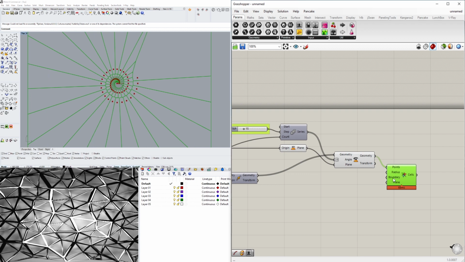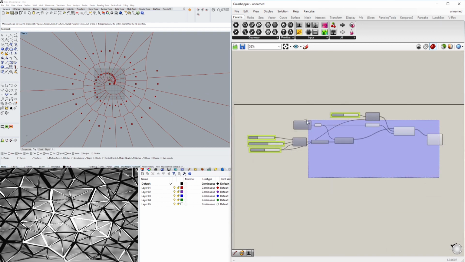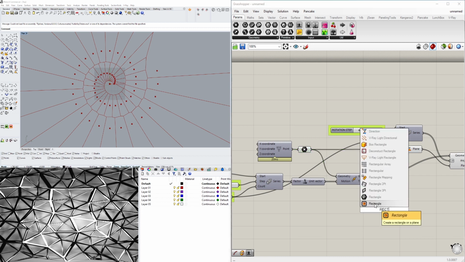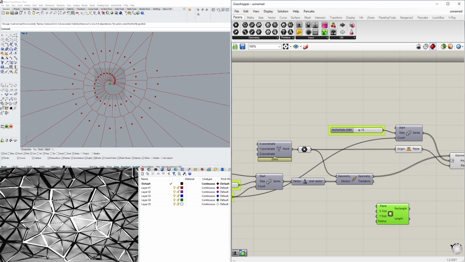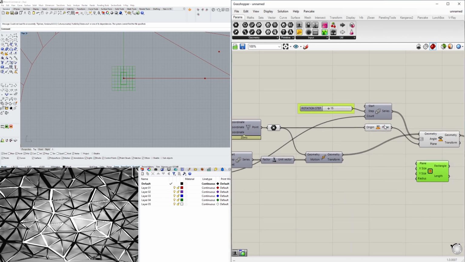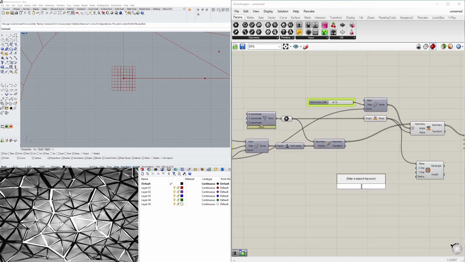So as you can see, we have a boundary. For this boundary, we can use a rectangle. So let's go to our initial point and let's create a rectangle off of this. So I'll go to a rectangle component. And I'll plug in this plane into it. And in the X and in the Y, we can plug in some values. So let's just say 100. This way we can keep it as a box.